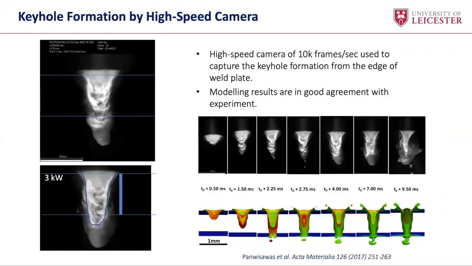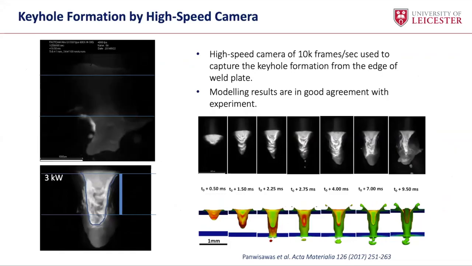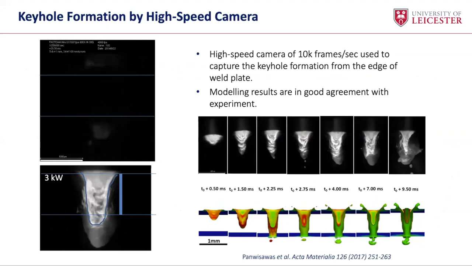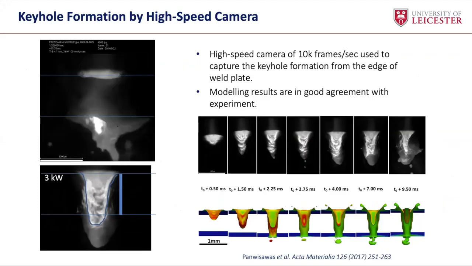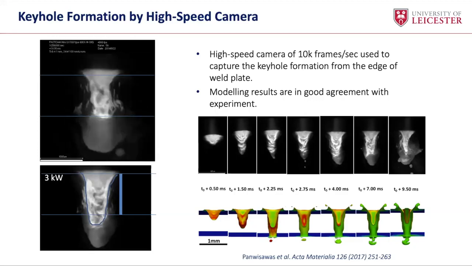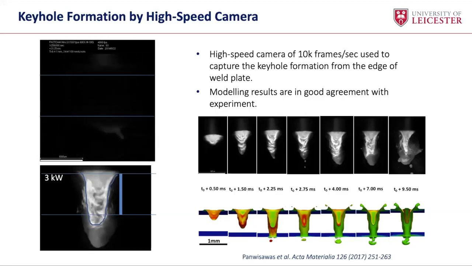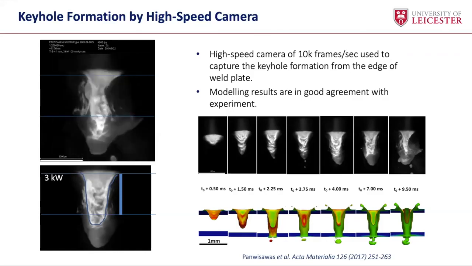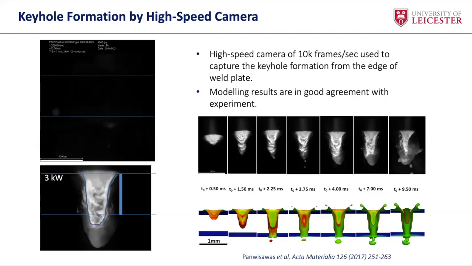So this is our first study, back in probably 2014, 2015. We are looking at the edge of the well plate, so we can assume 100% packing density, and then we look at the interaction of the heat source and the materials. The model here tries to capture the solid-liquid interface, or you may also call it keyhole formation, using the high-speed camera. This kind of in situ observation, or process modeling approach, will give you some validation of whether your model is correct or not. This is in order to apply it to more complicated processes like metal 3D printing.